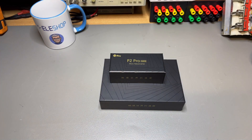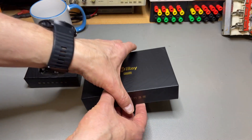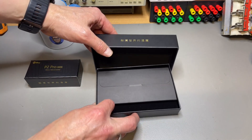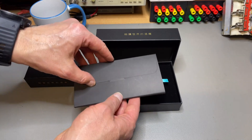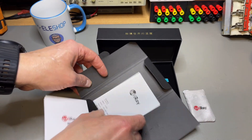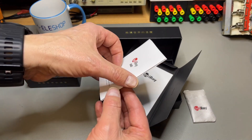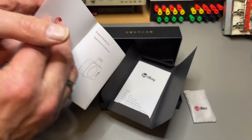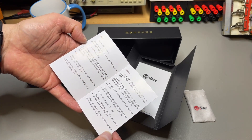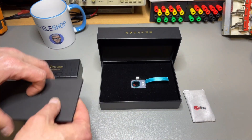Here it is in the box. I like this — more and more companies make a lot of work with their packaging. Of course they've been copying Apple, who started this, to just make the product look better with a very nice box. Inside: a little bag to protect it, a manual — it looks Chinese — and a warranty certificate in English and Chinese. The English manual is very simple: go to the App Store, install the P2 Pro app, and that's it. I like when the manual is that short because usually you don't read more than that anyway.